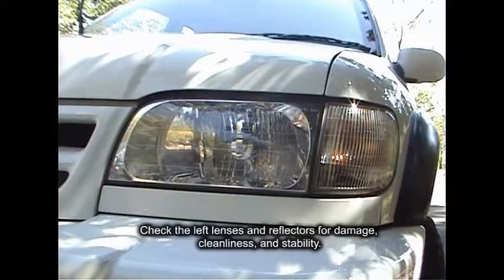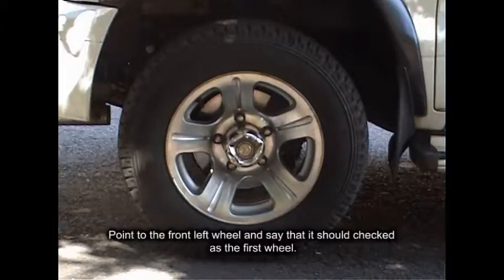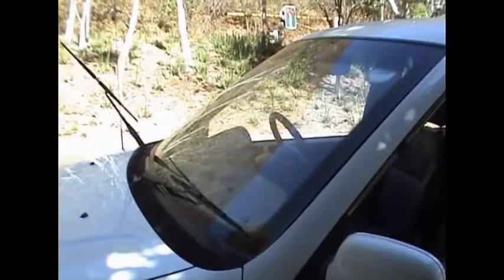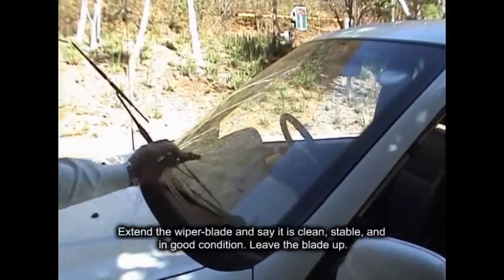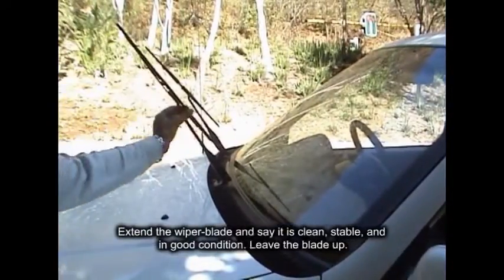Check the left lenses and reflectors for damage, cleanliness and stability. Point to the front left wheel and say that it should be checked as the first wheel. Point to the left side of the windscreen, say it is free from cracks and is clean. Extend the wiper blade and say it is clean, stable and in good condition.